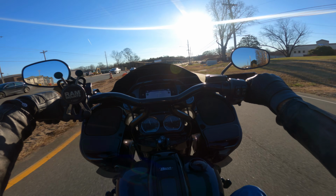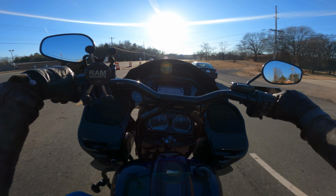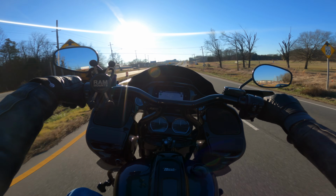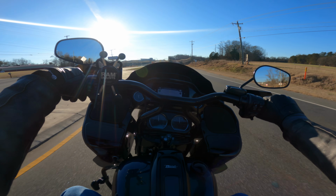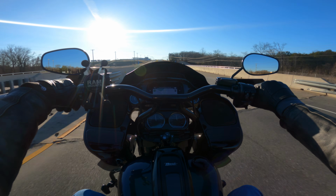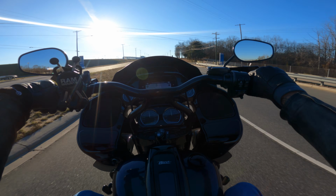It sounds really good. And I've ridden some bikes without the Ohlins suspension, and surprisingly, I honestly didn't think I would notice that huge of a difference in the way the bike rides, but there's definitely more of a performance ride to this bike, and it just feels a little bit more nimble. I know that sounds weird coming from a touring bike, but it just gives it more of a performance feel with this suspension on here.